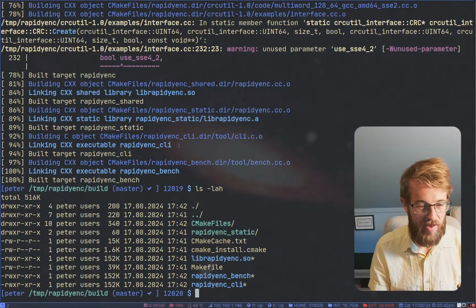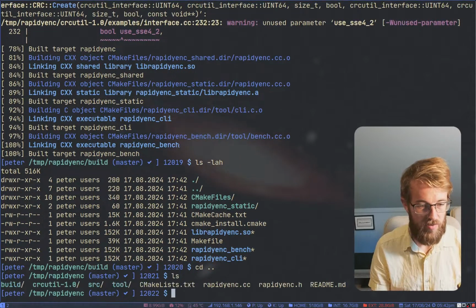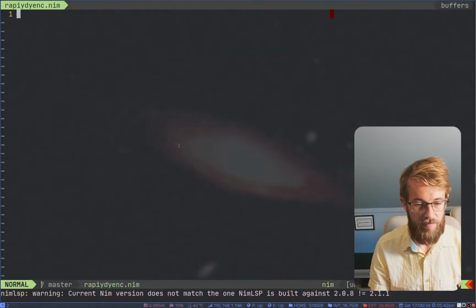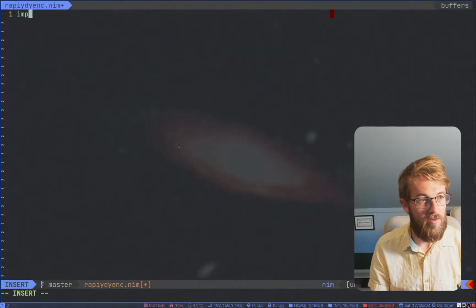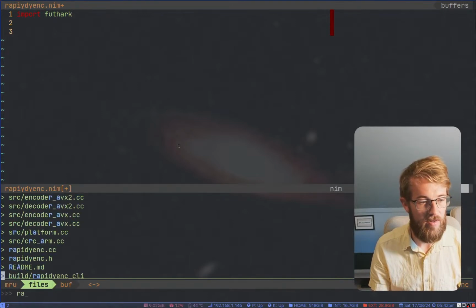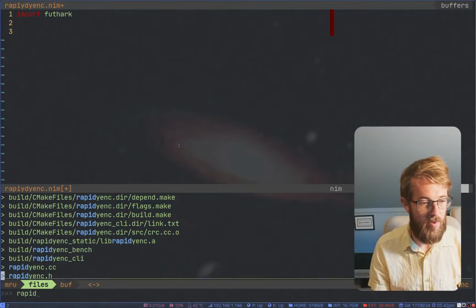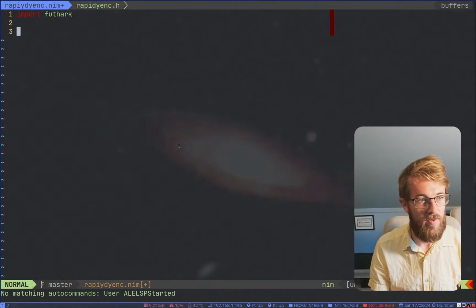Yeah, so there we have an SO file. Let's just go out here. We can create our rapidyenc.nim file. And now, of course, we need to import Futhark. And we want Futhark to read this rapidyenc.h file.